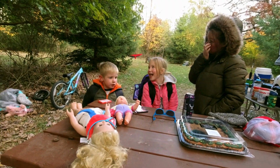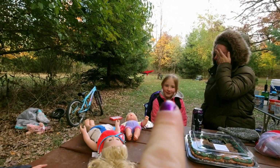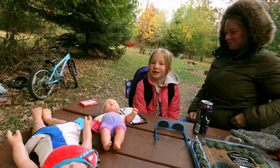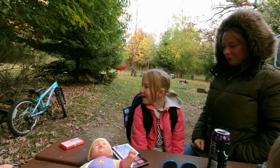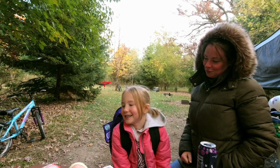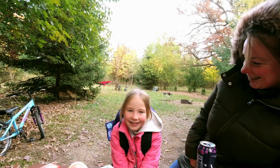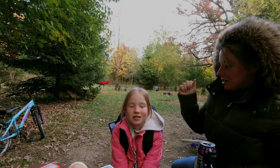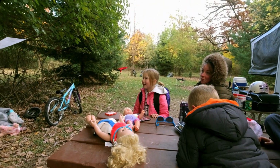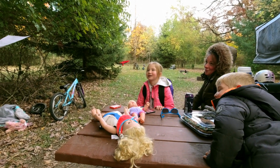We have some items for you. And we understand you want to do some adventure stuff. So part of the adventure is you have to hide and seek all of your gifts that we've hidden around the campsite. I'm going to read you a riddle for each item, and then you must use that riddle to find where your gift is. Are you excited? Are you ready to play? And that's what your backpack is for. As you find them, you can put the stuff in your backpack. So here's your first riddle. For boo-boos, owies, scrapes, and scars, this kit is found nearby the car.